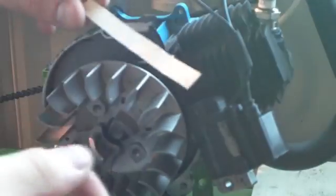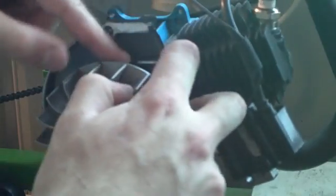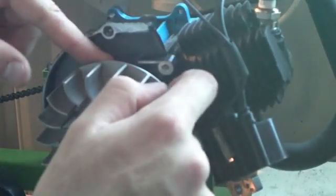Okay, so now that we've loosened the bolts, I have taken the bolts out all the way. And I've just rotated the flywheel so you can see the two magnetic points, which are right there. Now we can go ahead and start the actual process of putting the business card in and installing the magneto back to set the gap. So I have my piece of business card — I just cut it up — and I'm going to slip it in between the flywheel and the magneto, like so.